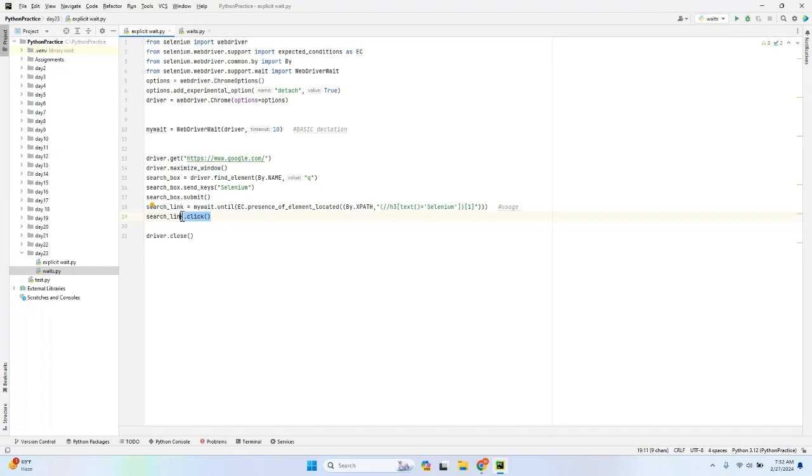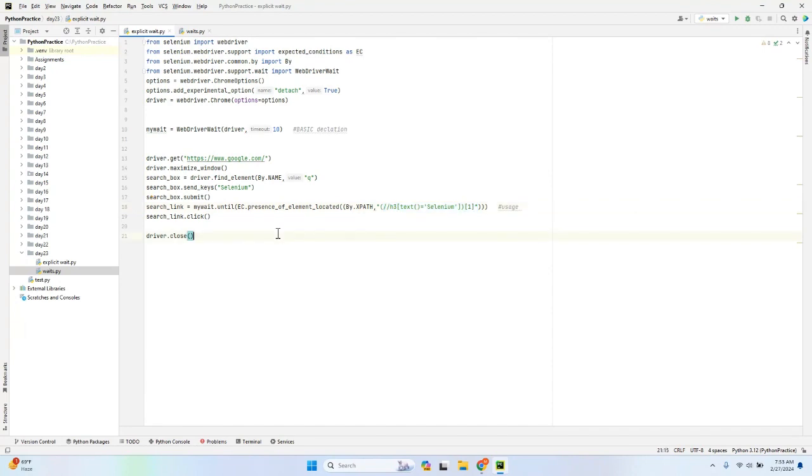This is what I'm telling the WebDriver about this particular element. If it is not loaded, you wait until it loads. Otherwise, you don't perform any action after that. This is what I'm trying to say to the WebDriver.